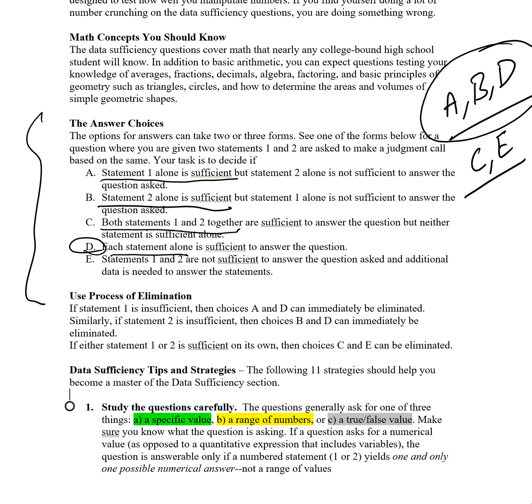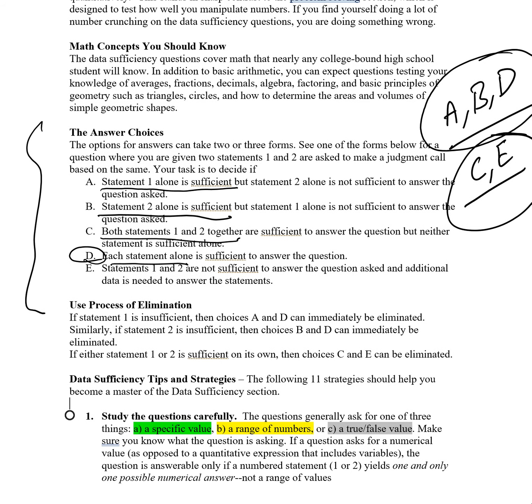And I will mark E as the answer if both statement 1 and 2 together are also unable to solve the question for me. So I will take the help of both the hints together only if one statement alone is not good enough. Else I will never move into the next zone of C and E, where I need the help of both of them together at the same point of time. Now there are certain tips and strategies for data sufficiency. We'll talk about it. These rules can change, the order of these marking options can change from question to question.